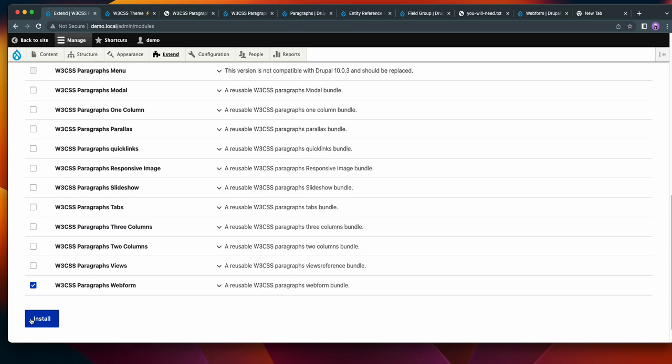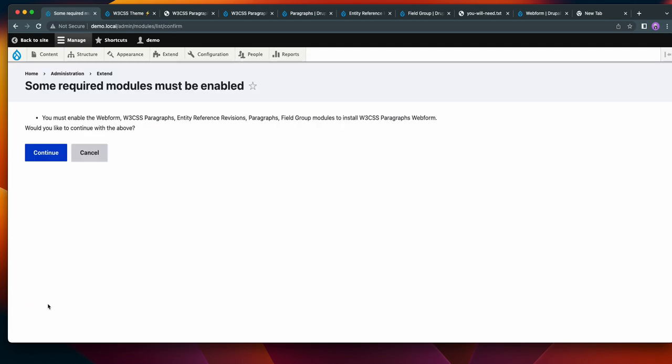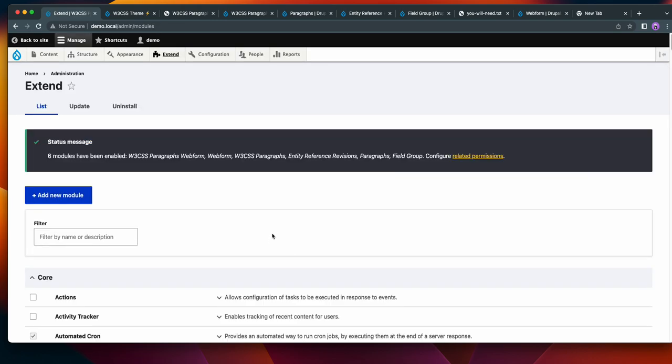If I click install, that should ask to install all the required modules for this bundle. As you see here, Webform, W3, all these modules, I will say yes. After I install this one, we'll start the demo by adding a content type.